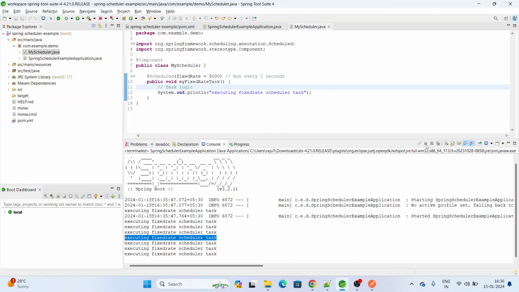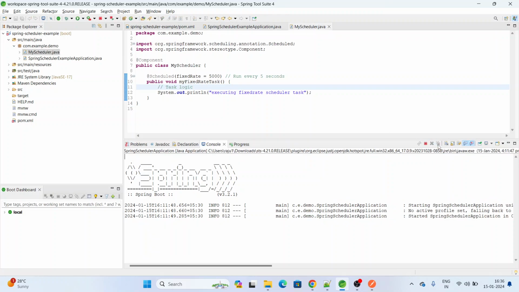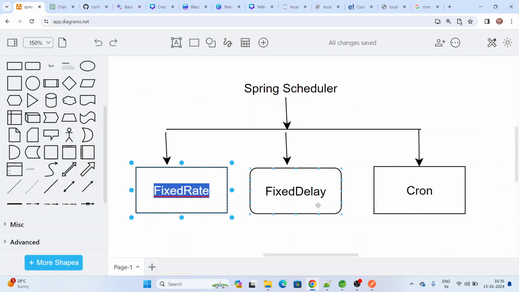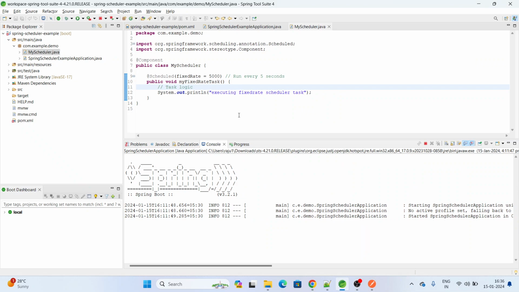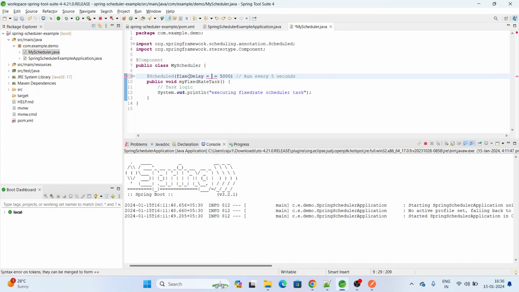So let's stop this one. Let's try to implement fixed delay. Fixed delay is simple. Instead of fixed rate, we will specify fixed delay. It will run the task every 5 seconds after completion of this task.